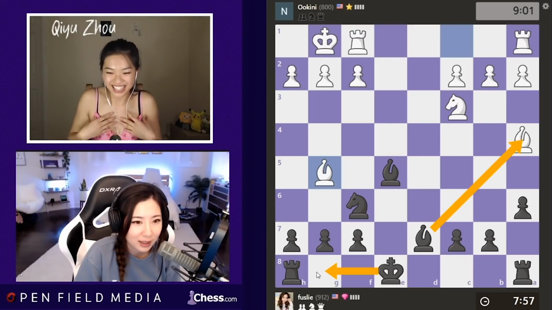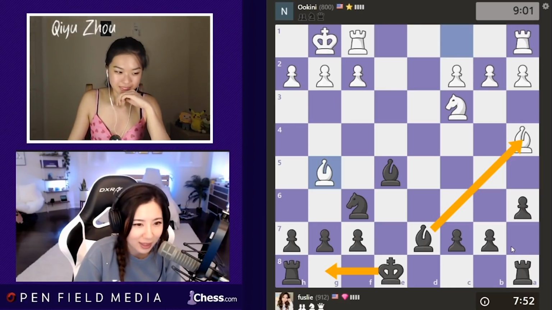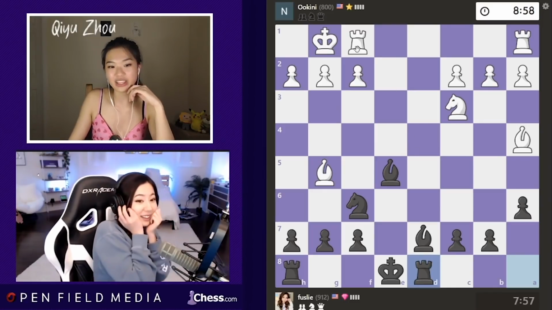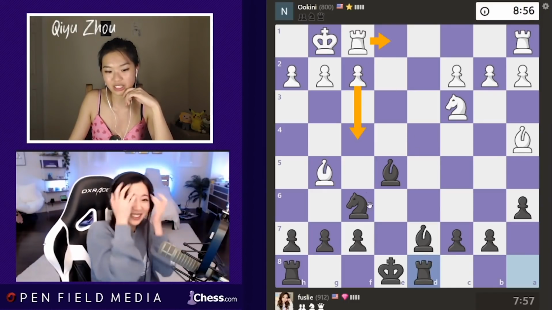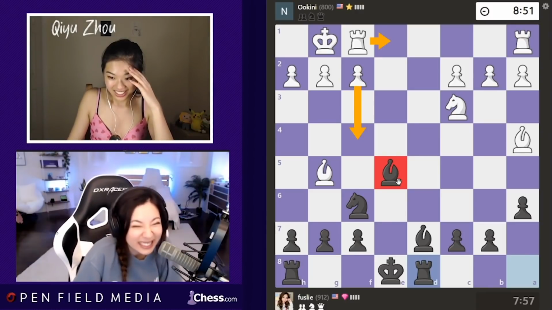Wait, he can attack this right now, but I'm like hyperventilating here. Yeah, you know. Right. So I think it's just this. Okay, so now the issue is that if her opponent plays rook there, her opponent will play f or just take the bishop. I think that's the play. I don't know.